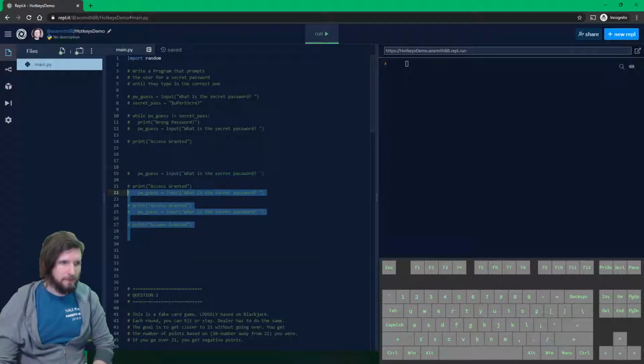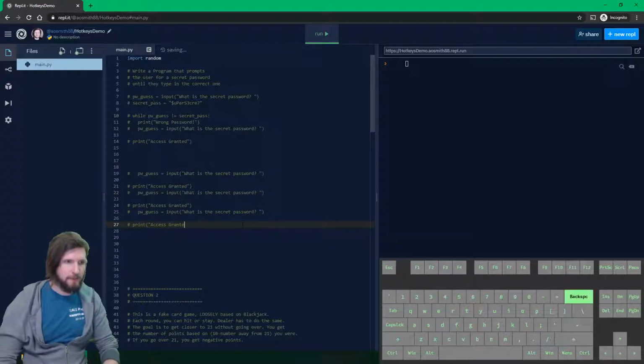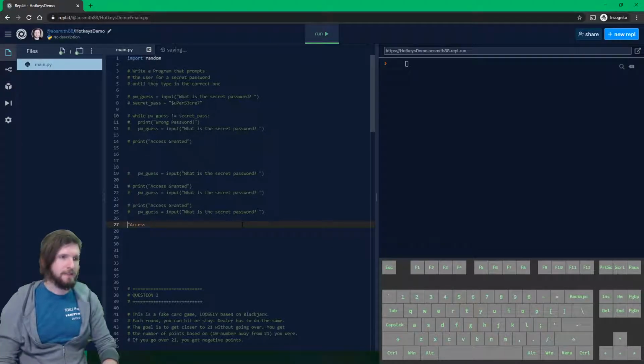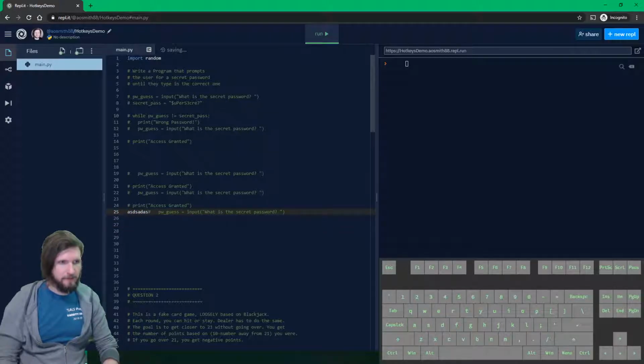A lot of people are familiar with backspace to delete things. What people don't use a whole lot is delete, which consumes the line from the other side. So I can hit delete and it just starts deleting these forward. Kind of similarly, if I start typing right now, it's going to push the line forward like that.